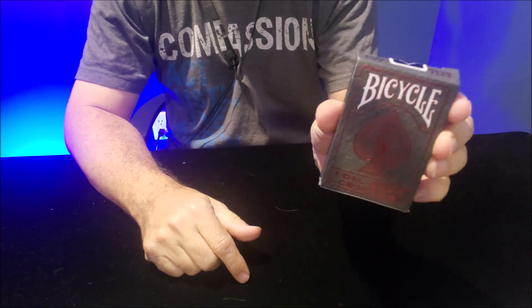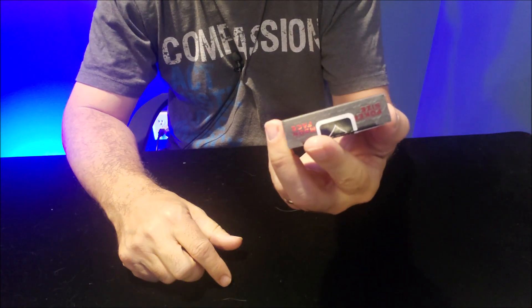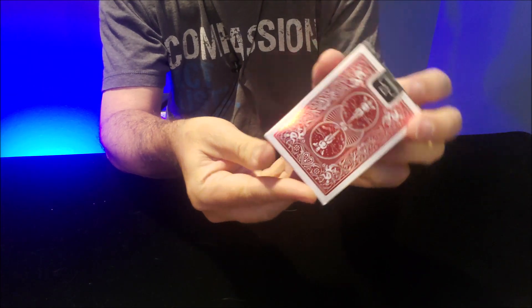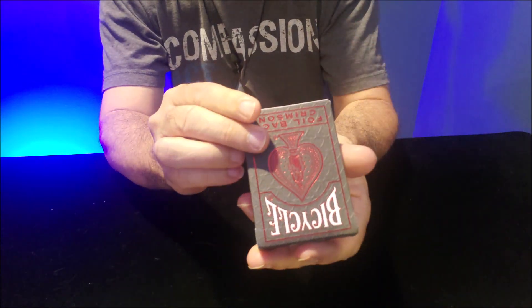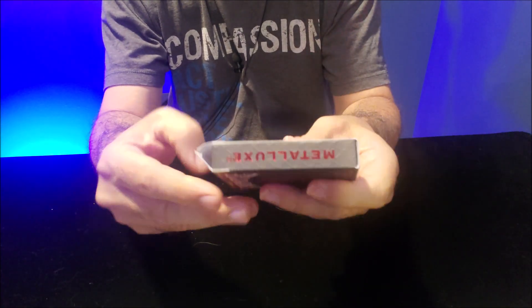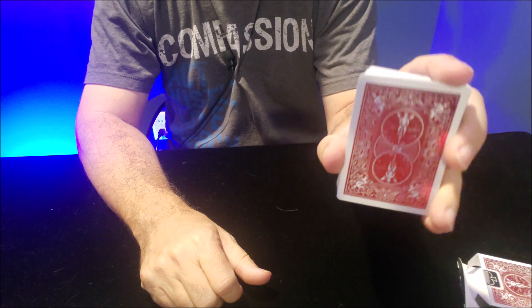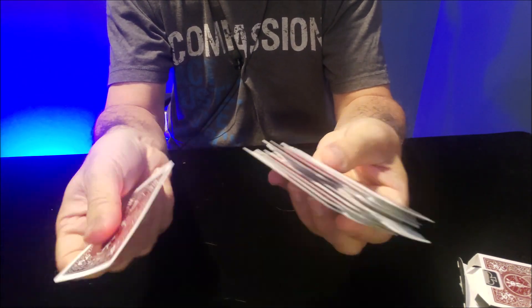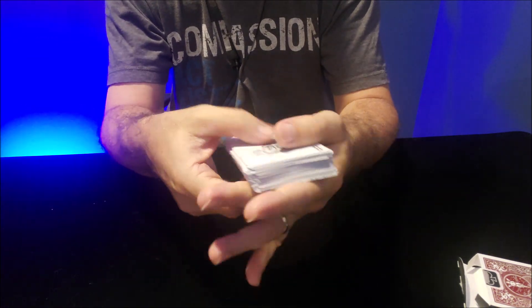This is quite an interesting selection of decks. We'll start with some Bicycles — these are the foil back crimson deck. You can see it's black matte, red foil, red foil back design as well. Air cushion finish, made in the USA, metal lux. It's a red foil back design of the standard 808s rider back, probably super thick because of the metal foil.